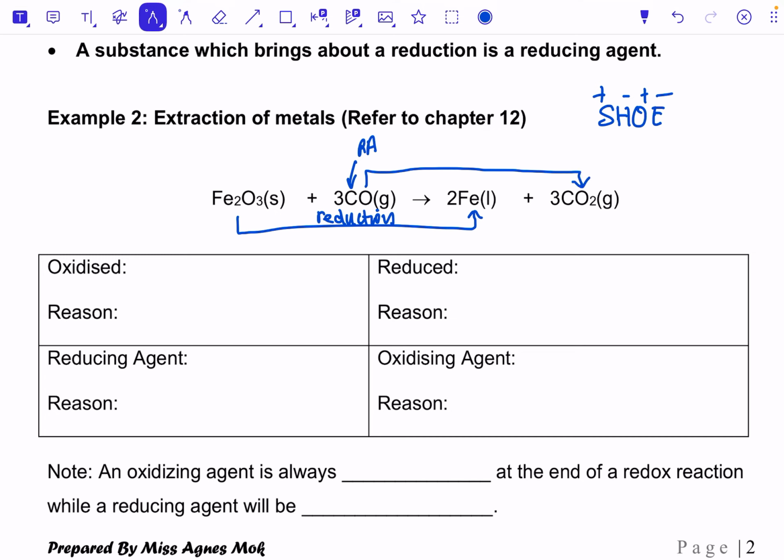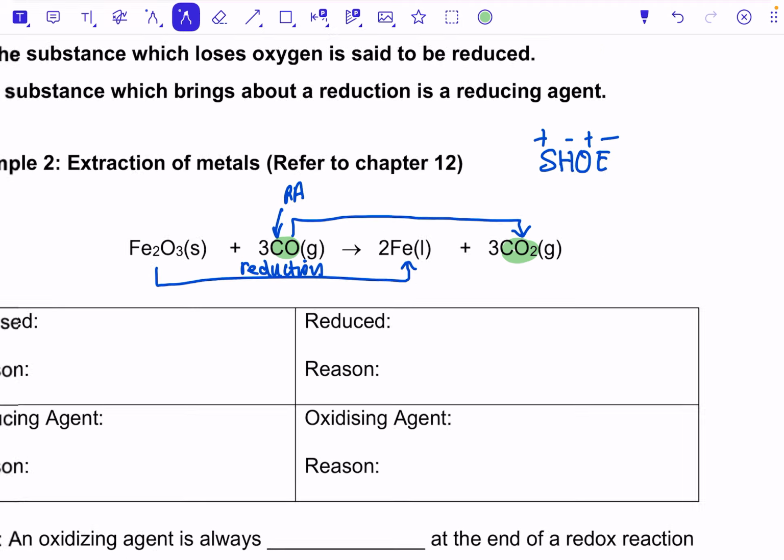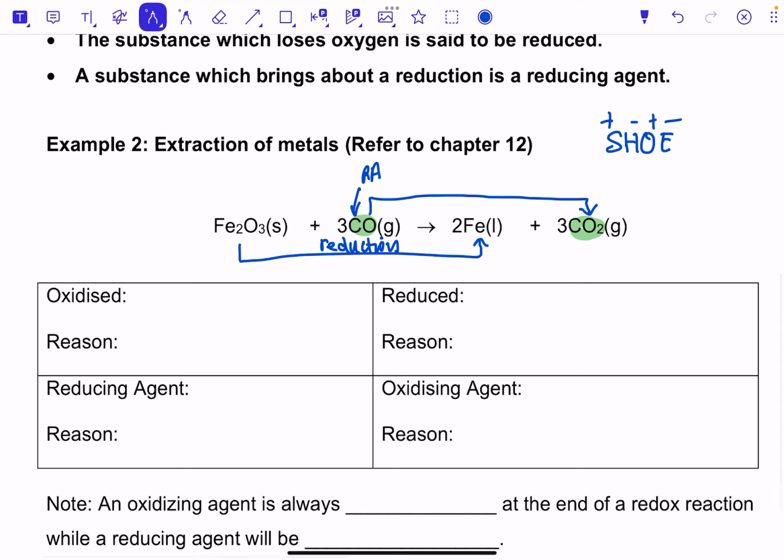CO to CO2. Focus on CO to CO2. We don't care about the 3 in front. If you care about the 3 in front, then it's very tough for you to calculate how many oxygen gain and loss. So if there's only one oxygen here, it became 2. So do you agree there's a gain in oxygen? So you check your shoe, then you realize this is oxidation. Actually, if you are very sure this is reduction, the other one no need to think, just write oxidation because they happen together. So anyway, after writing oxidation, what's the next thing you should do?